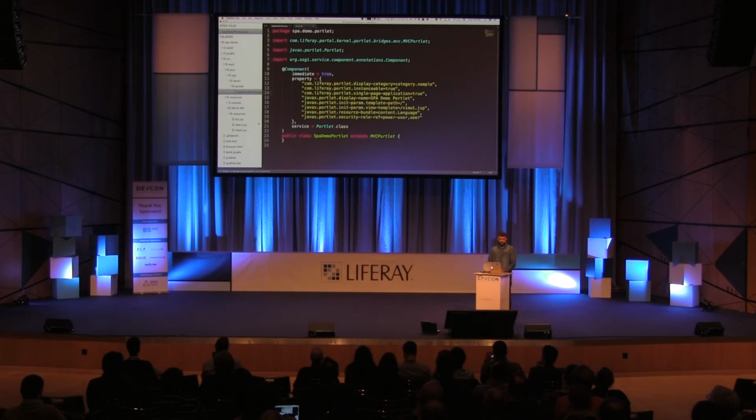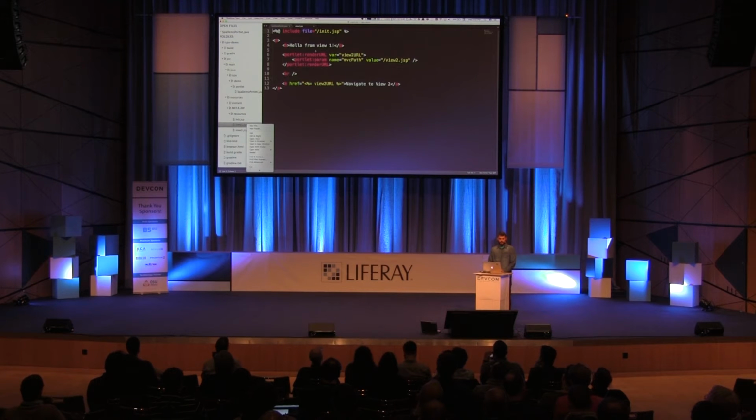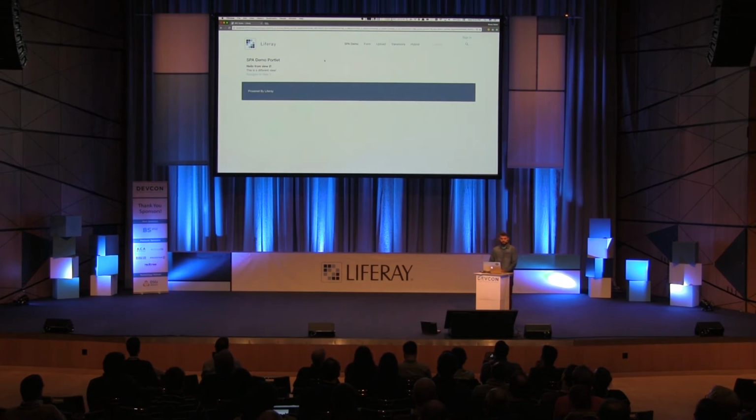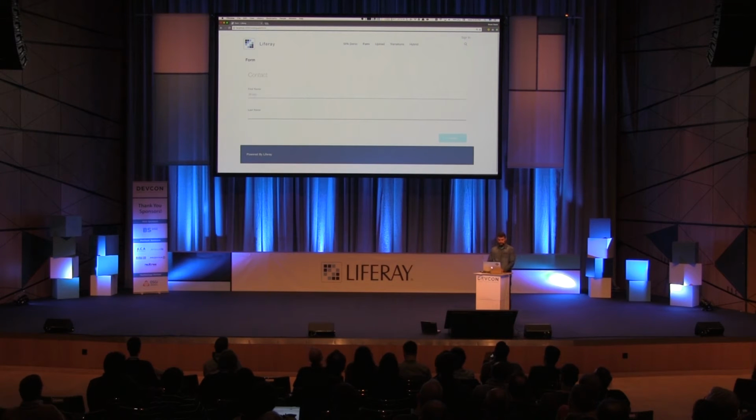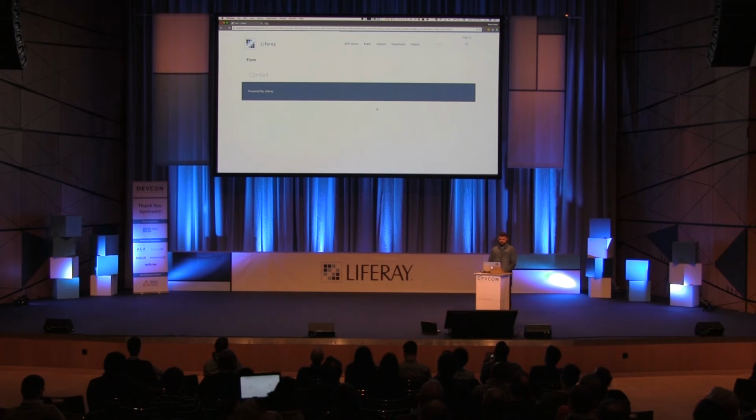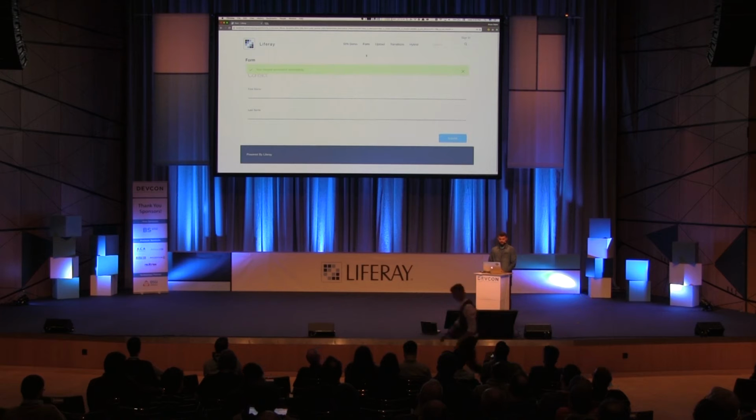So this is a really simple portlet. All I have here is a regular render URL, which we are all used to writing. And by default, DXP will track all portlet URLs, render URLs, action URLs, layout URLs. So every navigation, every click on any link will go through SPA. Even form submissions will also go through SPA. So here I have a form. So if I just fill it, and submit it, it went through the SPA lifecycle, and the page wasn't reloaded.